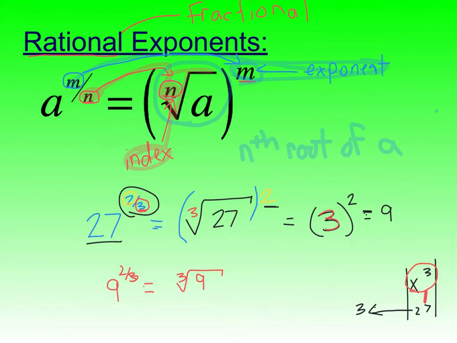I could take the square root of 9, not the cube root, which means I would want to put the 2 right there. And so 9 squared is 81, and I take the cube root of 81. Now look in your x to the third column again. Do you have 81 in that column? The answer is no, then that's the final answer. That's as simple as it gets. Okay? So let's practice that a little more.